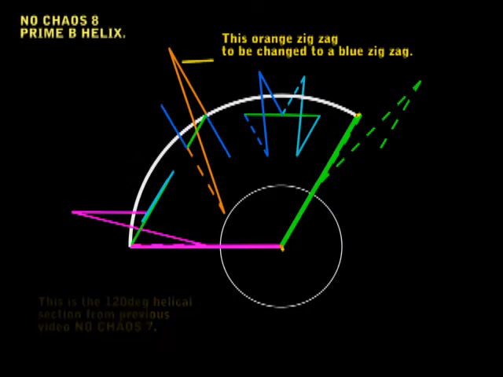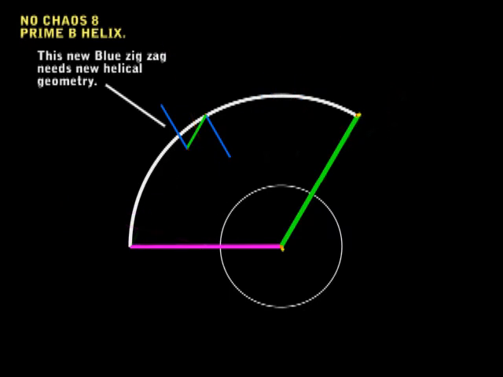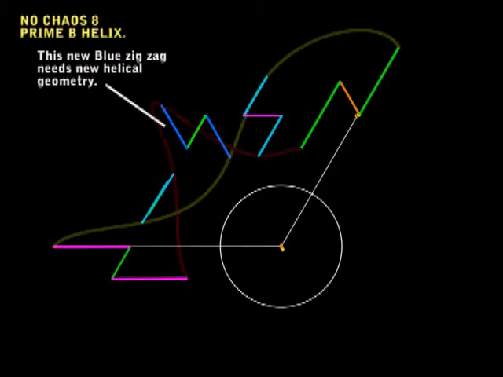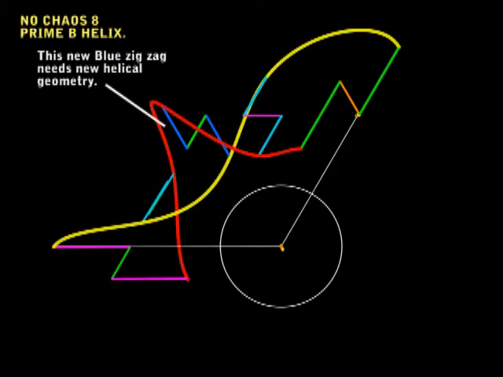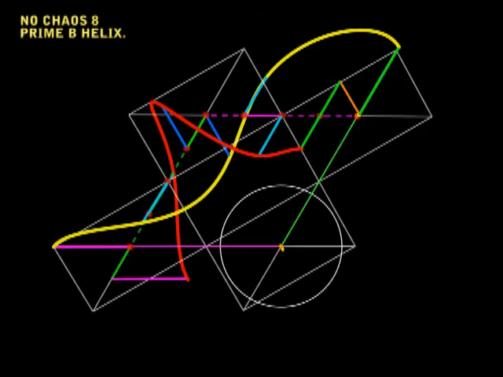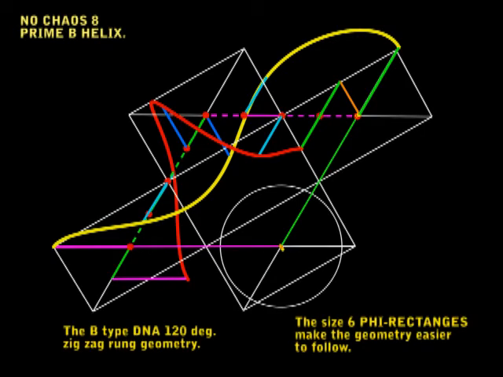Now you can see that the blue zigzag is a different shape, the good shape. But to use this vector, all the other vectors have to be reorientated to make a helix. I think we've got some important geometry here, so I'm going to add some more geometry to see all this orientation better. I show some little red balls. They could be icosahedra, but that shows how the diagonals are split up with the geometry.